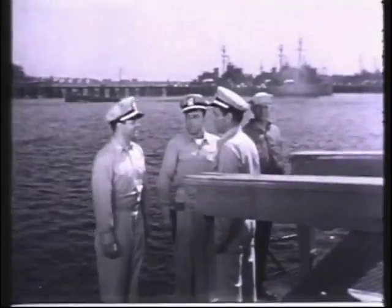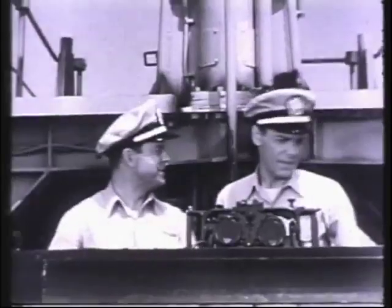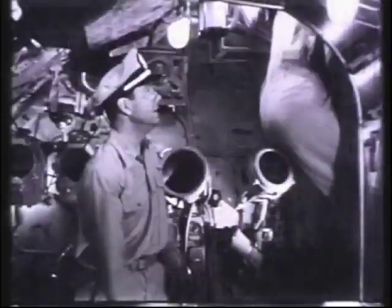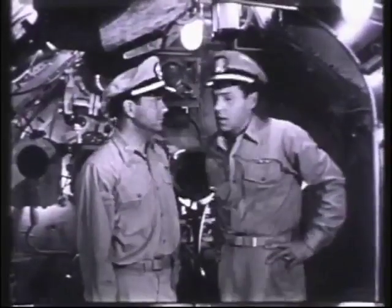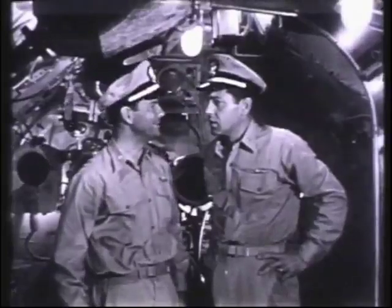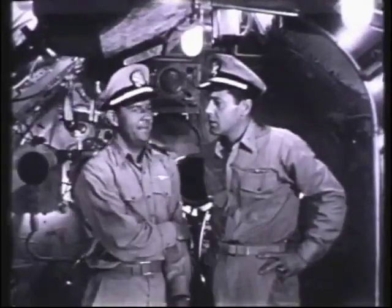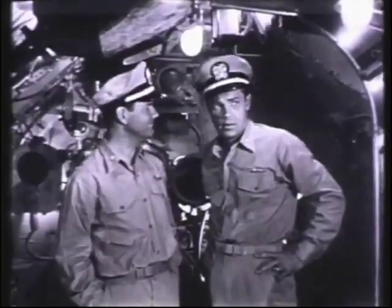She handles very smartly at sea, particularly in rough weather. Another nice feature, the bridge stays fairly dry. Does she maneuver pretty well? For a big boat, you might have a little trouble in port. Not much power on the motors. But she's got a good heavy bottom. If you should nudge the beach sometime, chances are you wouldn't hurt her much. But how is she submerged? Oh, a little sluggish, maybe. But you should have no worries about fuel. Number 2 main battery has been converted. I think you'll find it improves diving time. Shall we go below? Carry on.